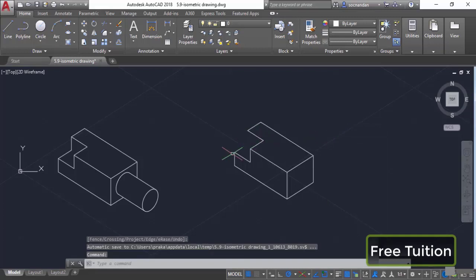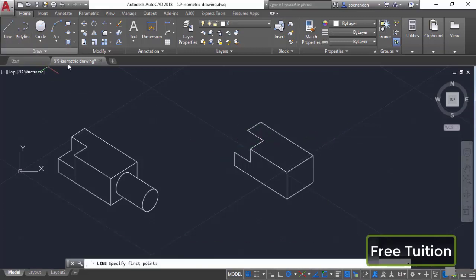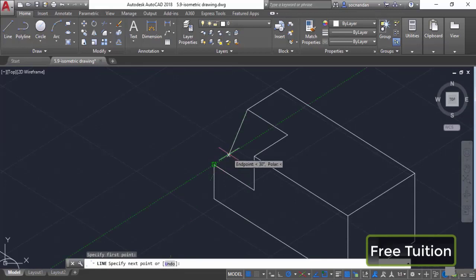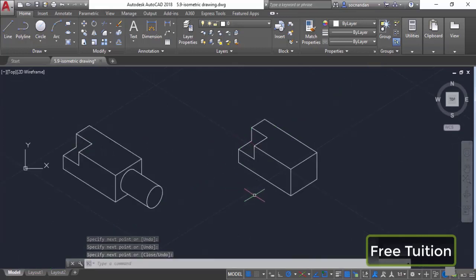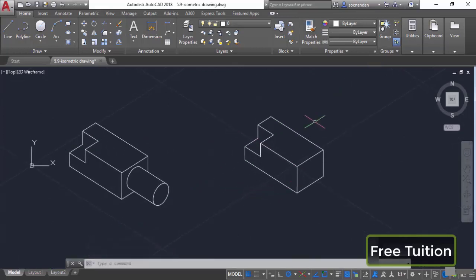Now we need to add these two lines. So again I'll go to the line tool and now click on this point and move it downwards, but don't click on any of these points. Now move your cursor on this point, this end point, but don't click, and now move it once again back to this point, then move backwards, and when the intersection point appears for both of these, add this geometry as well. So the basic structure of our 3D drawing is complete, or the 3D isometric drawing is complete. Now we need to add this cylindrical structure, and we can add this cylindrical structure only after changing the plane.